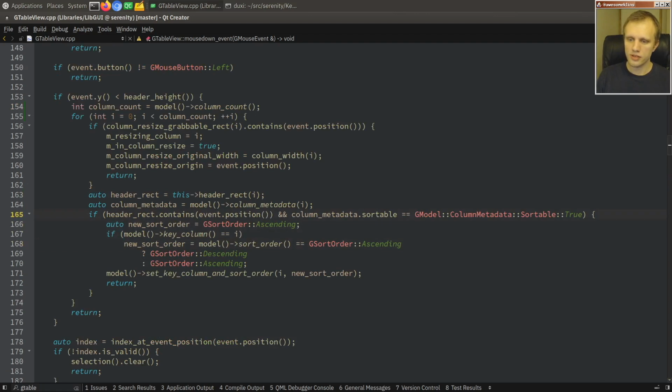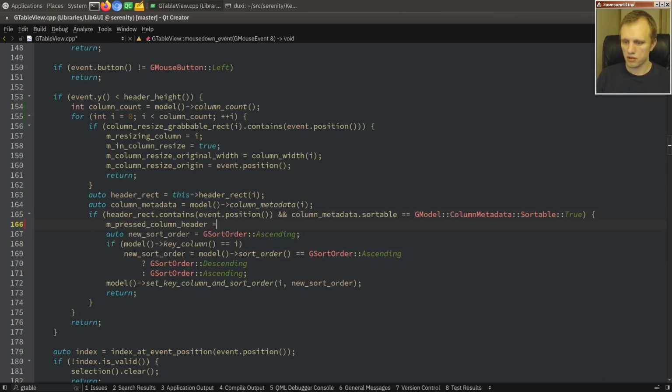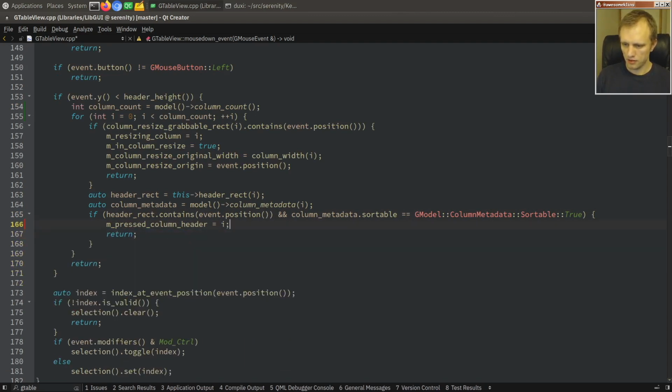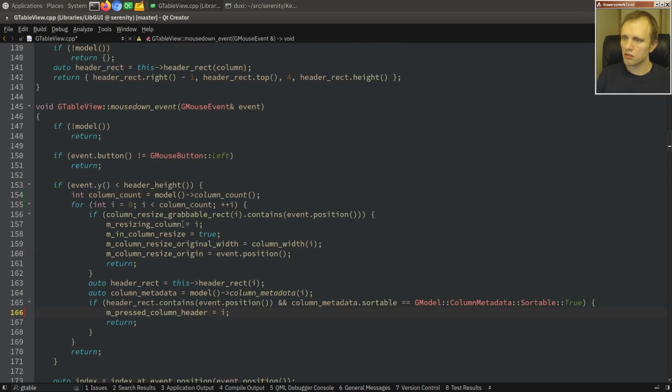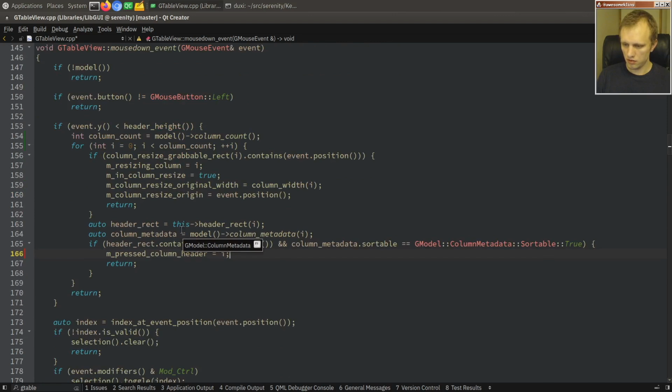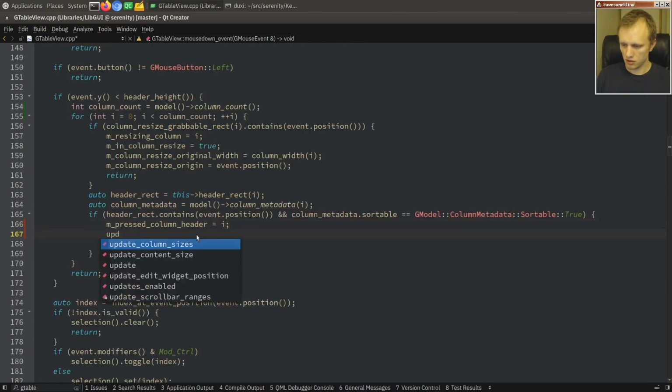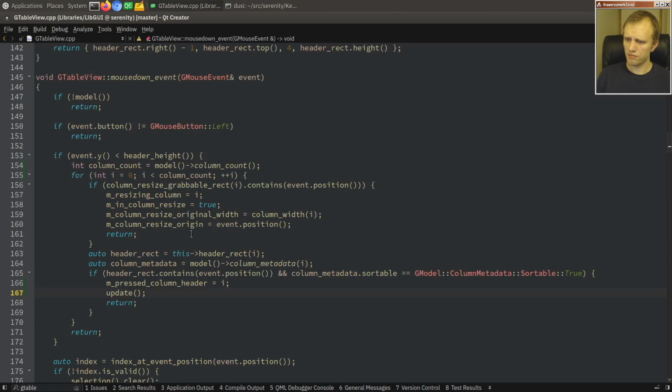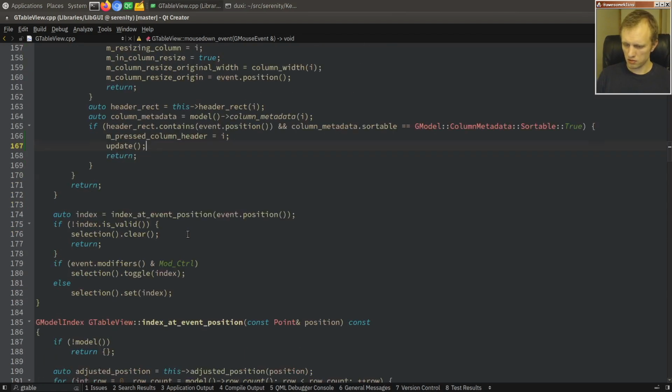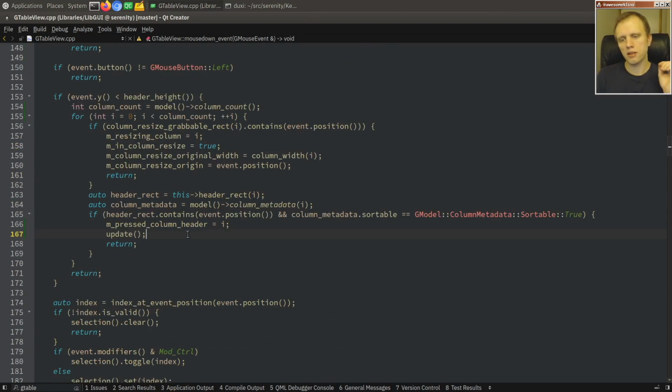And then we'll say that M pressed column header is not 1, it's I. And then we'll do an update, I guess. We'll want to repaint, but we only have to repaint the column headers. So we can actually update only the header rect.